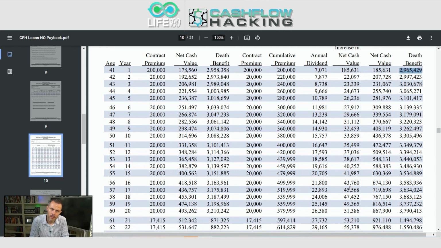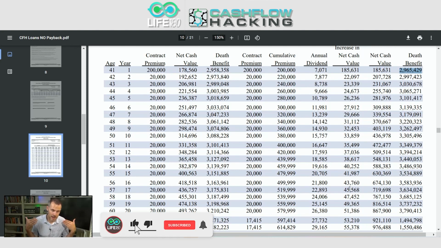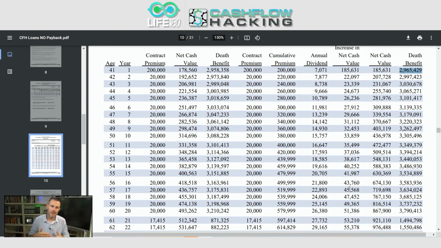One of the things that really bugs me is people that say that you're going to get rich by financing your cars. Now, that is not true. It's a function of, if you're going to buy a car anyway, you want to make sure that you buy that car in the most efficient way possible. That's what a life insurance policy can do for you. It's going to help you make the most financially efficient decisions in your life. I always call it a filter, a filter in which you can run your financial decisions through to figure out, should I do this? Should I not? And you go from there.